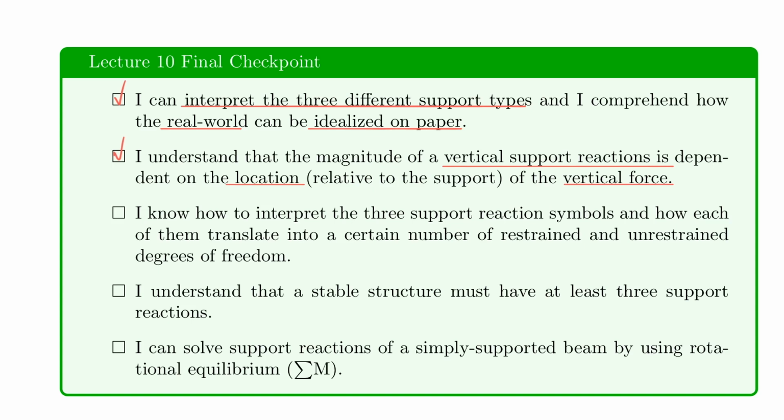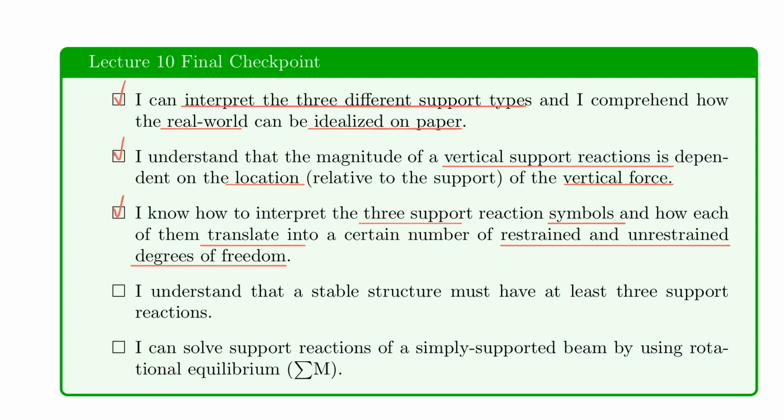I understand that. And we then talked clearly about the 3 different reaction symbols, and we understand how to translate them into certain restraints or into degrees of freedom. So we need to understand that the symbols clearly identify that there is a free degree of freedom and a restricted degree of freedom. And we had a whole table about that, the one with the 3 rows that had the roller, the pin, and the fixed support in it. And I encourage you to go there if that is still a little bit questionable to you.